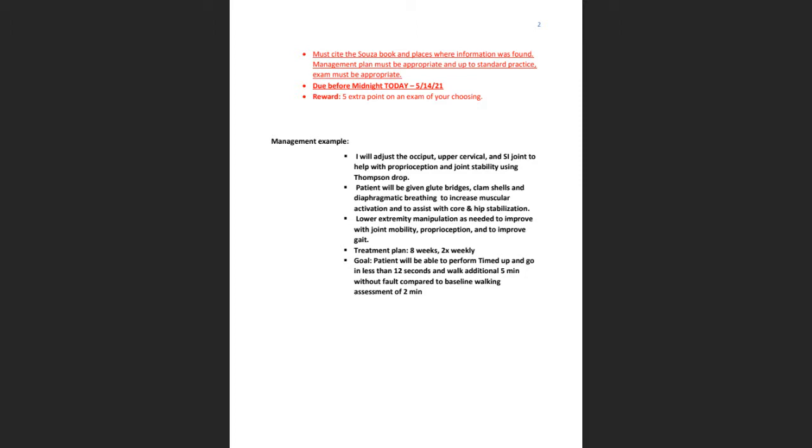So disregard the date. Like I said, it's due by the end of day today by midnight. What you would do is you're going to email that in to me. Once I approve it, then we'll go ahead and submit it through Blackboard and all of those different types of things. But you can do this in a page or less, and you get 5 extra credit points.